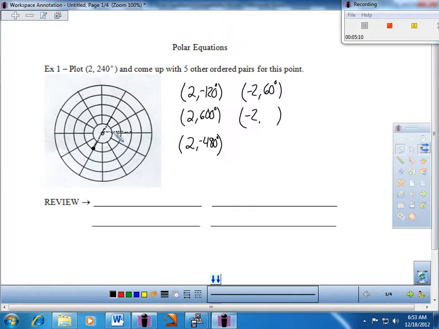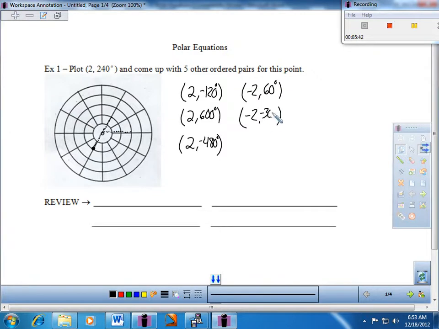Okay, and then how about a -r and a negative theta? So that would be going to this terminal side and rotating clockwise to get there. So what would be that angle measure from there to there? And I think that angle measure looks to be -300 if I'm playing that out right. Here would be 270 and another 30 for 300.